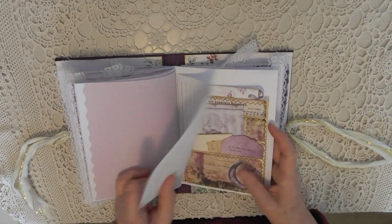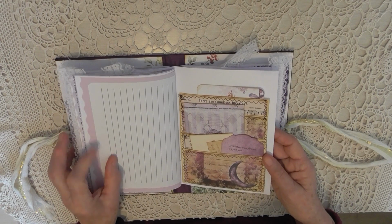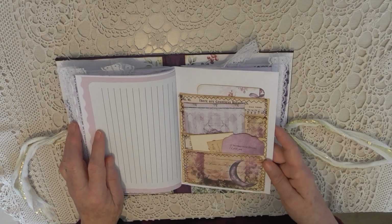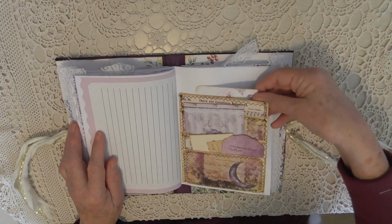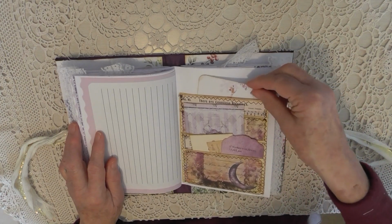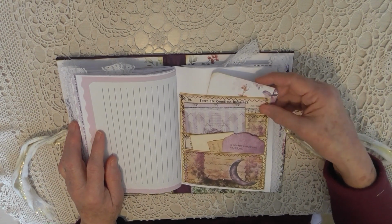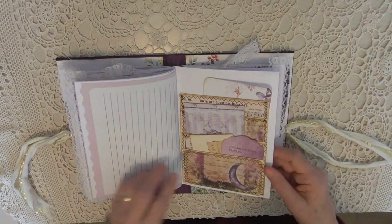So I tried to get both the kit and this journal made in time for Mother's Day, but I kind of lost my designing mojo and I was struggling a bit. So it is a bit late for Mother's Day for someone to buy it for Mum. But, you know, mums always have birthdays, and sometimes it might be nice just to give her something just because you love her. And it is a really beautiful journal.